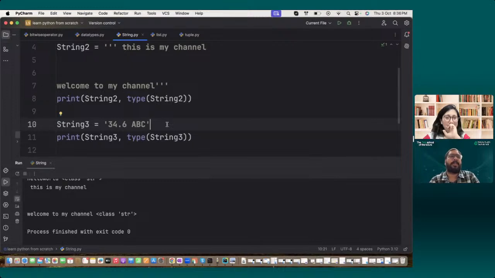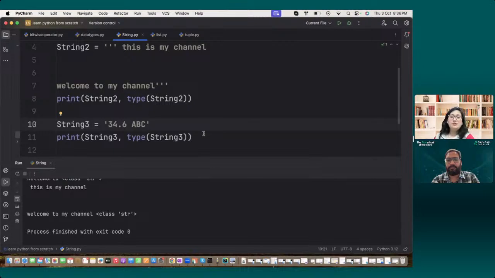It was considering that capital A as a variable, and we were not assigning anything. A was not considered anything. This was the error. This wouldn't have given any output. And the variable over here is string 3, which is going to have the values that are across the other side of the equals to. So now what is the output for this one?